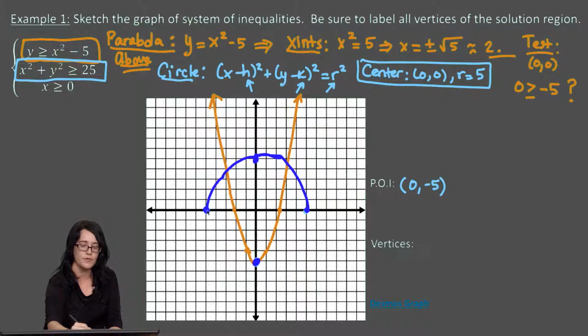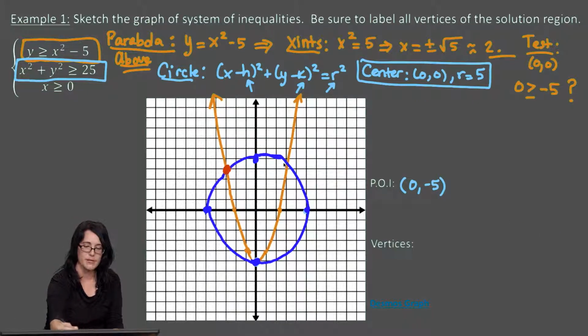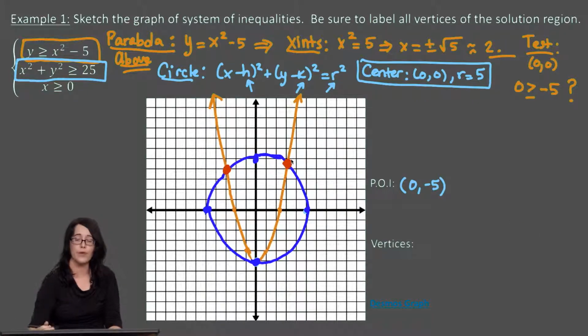In quadrant 3 and 4, though, it doesn't have, ooh, that's rough. It doesn't have a chance. Let me just fix that. That'll bother me. It doesn't have a chance to actually cross the parabola again, does it, in quadrant 3 or 4? Only in quadrants 1 and 2 is it crossing. So let me make another color here. How about red? So we notice that we are crossing in 2 places. So we have 2 other points of intersection that we're going to be on the lookout for before we call it a day with this problem. Okay, so we'll be looking for those points of intersection.